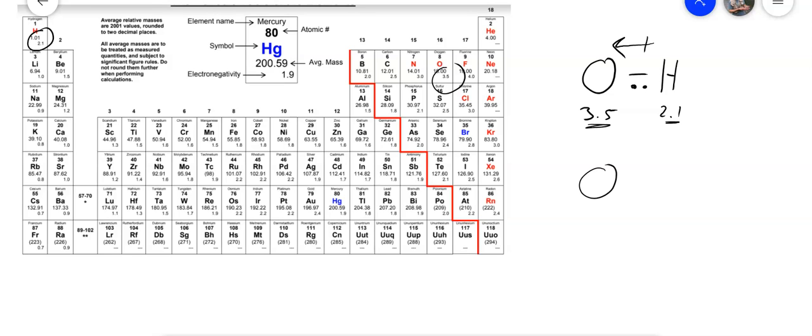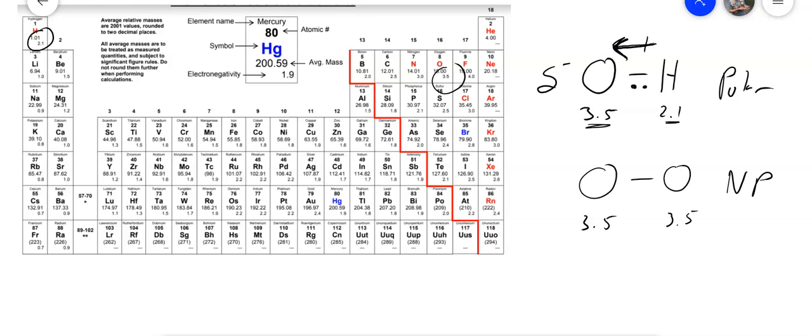Keep in mind, if we had two elements that have the same electronegativity, like two oxygen atoms, when they both have an electronegativity of 3.5, there's not going to be a bond dipole because the electrons are being shared equally, since both of those oxygens pull equally on the shared electrons. So this is going to be a nonpolar bond. This is going to be polar because the electrons are being shifted towards one side of the molecule. Because they're being shifted towards the oxygen side and electrons are negative, that's going to give us a partial negative charge over on this oxygen side and a partial positive charge over here.